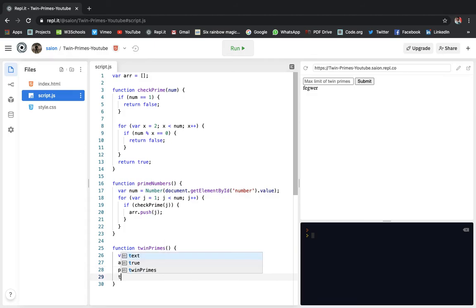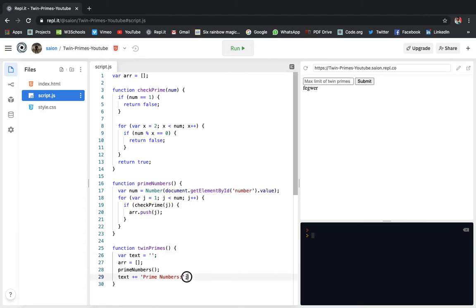Okay, then I am doing text plus equals to prime numbers. This is adding prime numbers into this text.